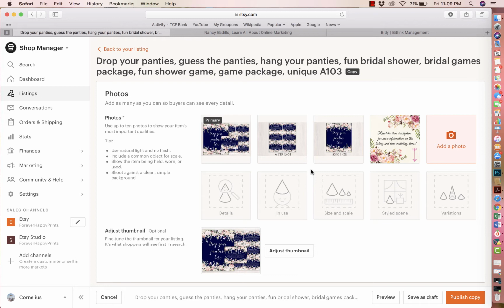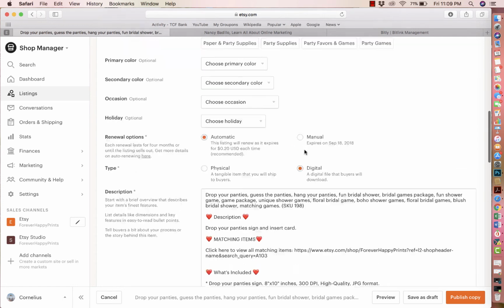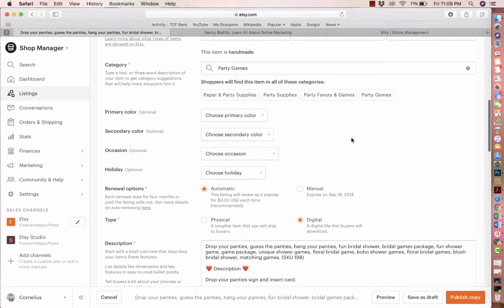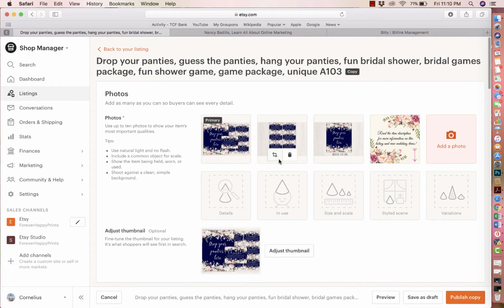I didn't know this. So in the beginning, I was taking so long creating listings because I was doing them all from scratch. And I do this for when I'm copying the same keywords, and I also do this even when I'm changing the keywords, because a lot of the times the verbatim and the listing description is the same. I'm just changing the keywords in the title and on the tags. So once you change the pictures here, change the SKU number, and add the actual file, then you just press publish and it will duplicate a new listing for you, but half of the time.